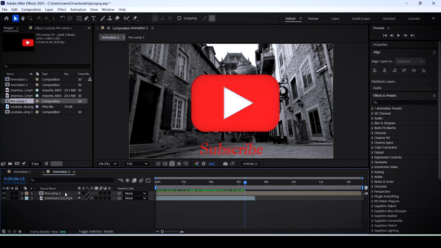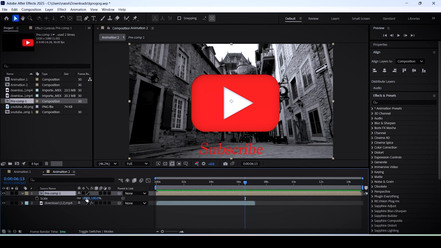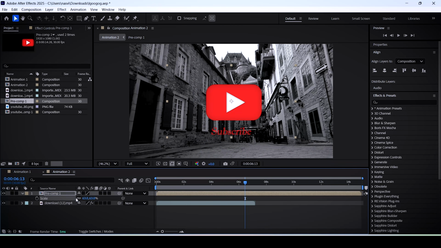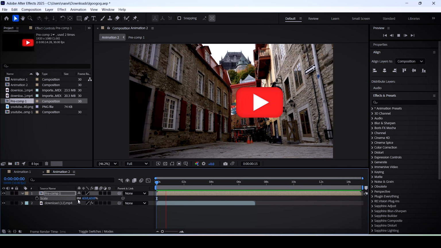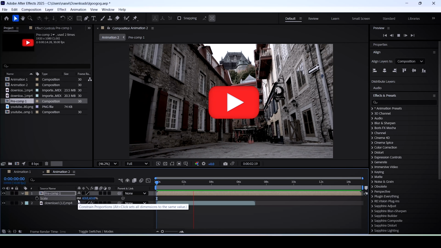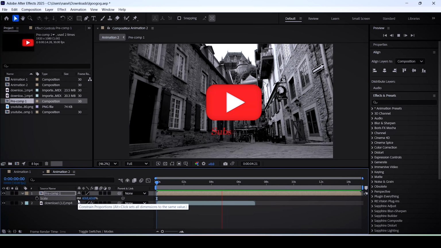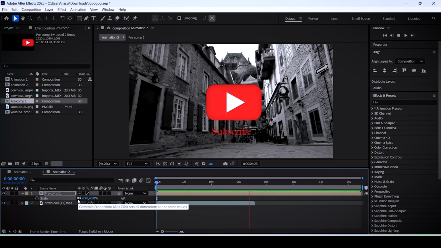Also, when we make edits on this pre-comp, the edits will be applied to both the logo layer and the text at the same time. For example, if we press S to reveal the scale and shrink down our pre-comp, both the text and the logo will be smaller in size with the same animation intact. This won't affect the keyframes you made beforehand, like the animation you made beforehand. So yeah, that's the magic of pre-composed layers.